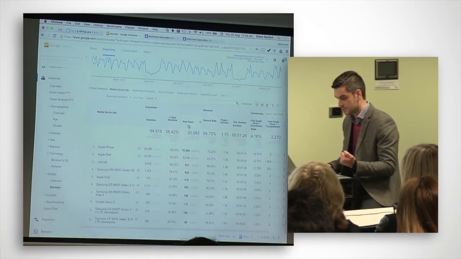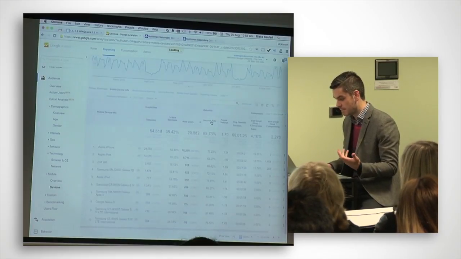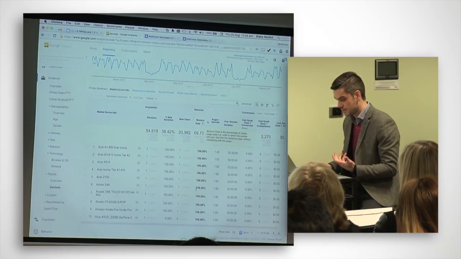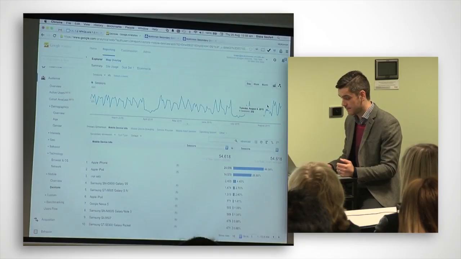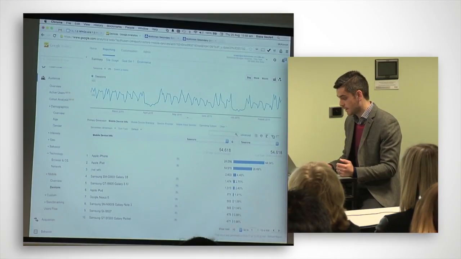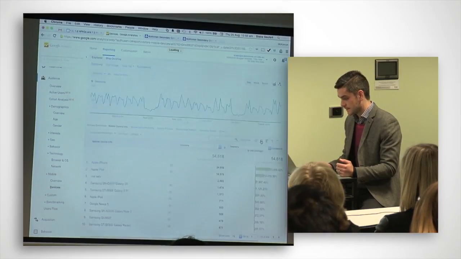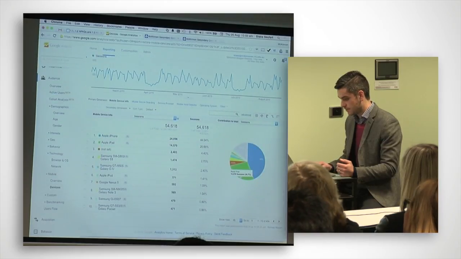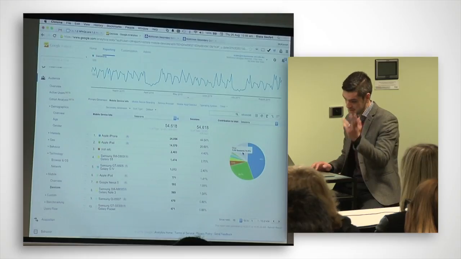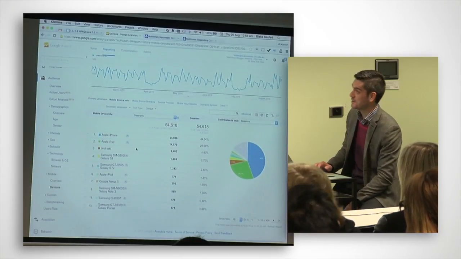We can click that and sort by new users or by bounce rate. You can see most people are bouncing on these devices. We can look at a breakdown via a graph here. There's a whole range of graphs we can look at. There's a pie chart of the devices, to see which ones are most popular: iPhone, the iPad, and then other. I don't know what other is.